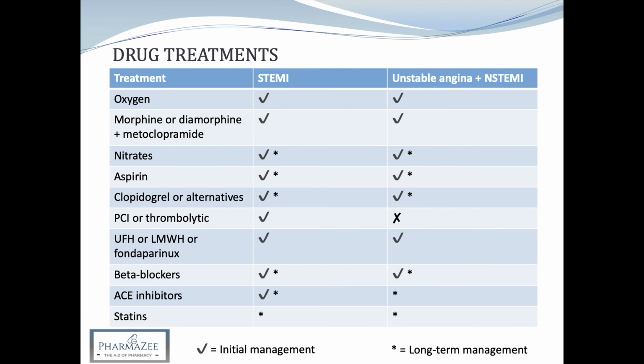Beta blockers should be given to all patients in whom they are not contraindicated long-term. Also, an ACE inhibitor should be considered for all patients. If an ACE inhibitor can't be used, an ARB may be used for patients with heart failure. So again, this is a long-term treatment. Statins also have a role in preventing recurrent cardiovascular events, and nitrates are used for patients with angina. So often you'll see that they're given GTN spray. So that's both the initial and long-term treatment of acute coronary syndromes.